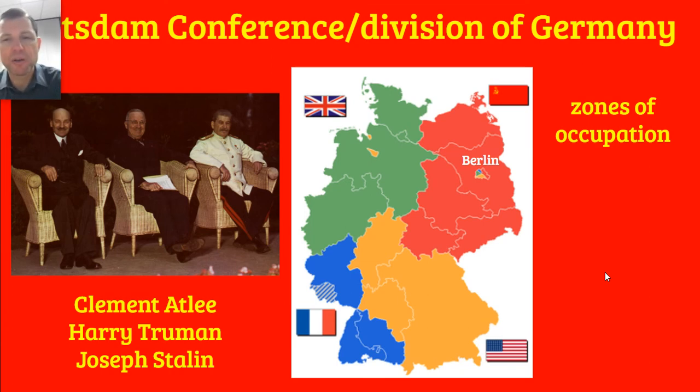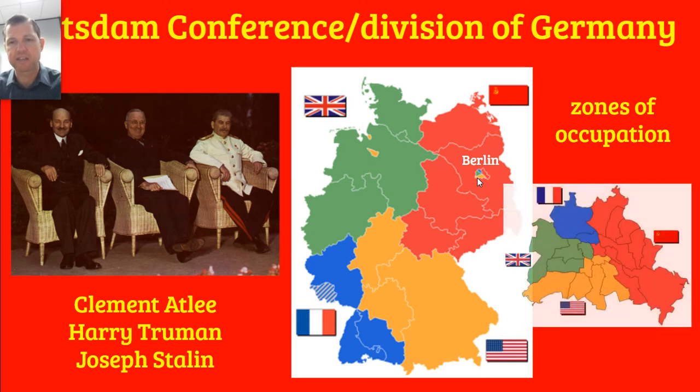One other thing you might notice is that not only was Germany divided up, but Germany's capital, Berlin, was actually also divided up between the four countries. And if you blow this up, you see it looks like this. Because Berlin was the capital and sort of the power center of Germany, that city was also divided up between the Allied powers. And each of them would have a zone of occupation in Berlin, just as they had a zone of occupation in Germany as a whole.